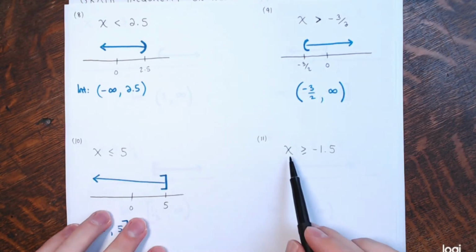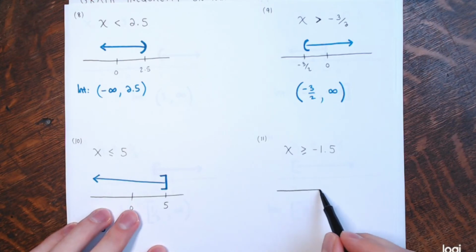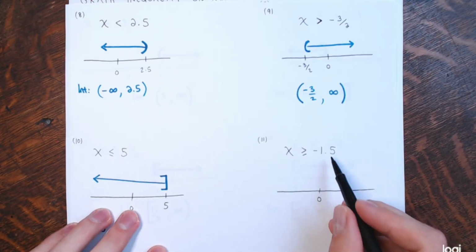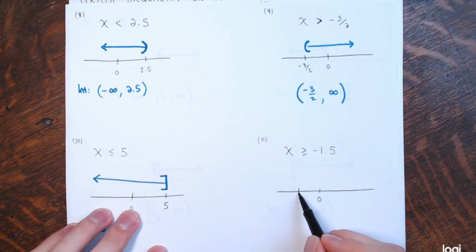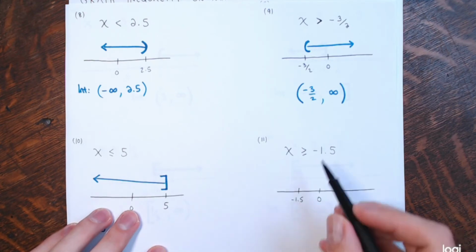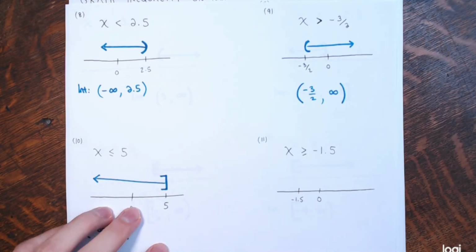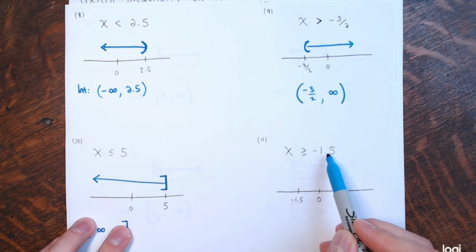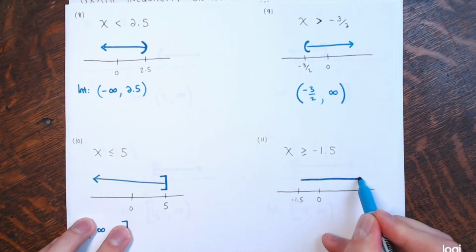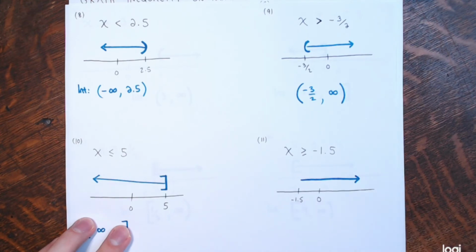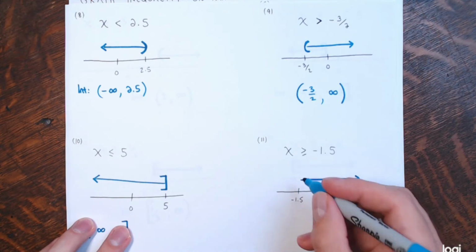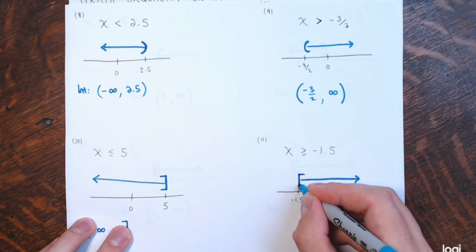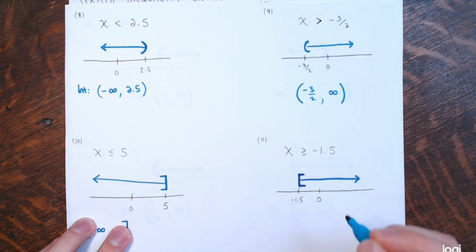All right, so here we have x is greater than or equal to negative 1.5. So again, say here's 0. This is negative 1.5. And that'd be over here, right? Negative 1.5. In fact, that's the same as negative 3 halves, isn't it? And we're looking for all the numbers x that are greater than negative 1.5. So that'd be the numbers to the right. Right? 0, 1, 2, 3, etc. Negative 1. All the numbers to the right are greater. Or equal. So this time, negative 1.5 is included in the solution set. So I put the rectangular bracket.